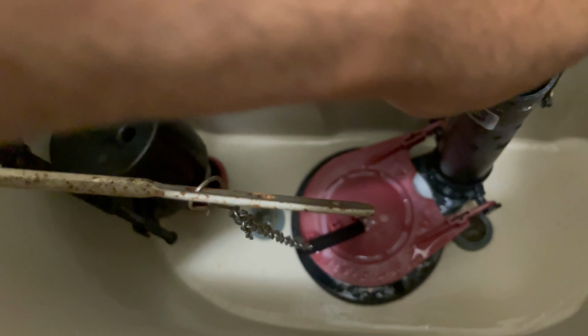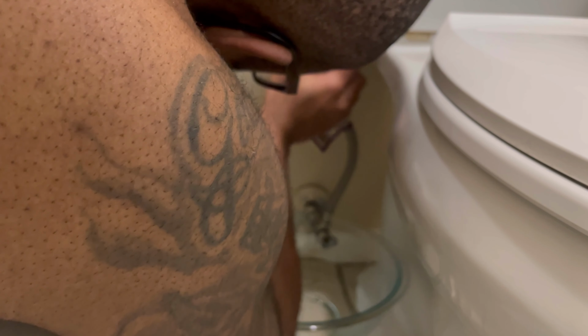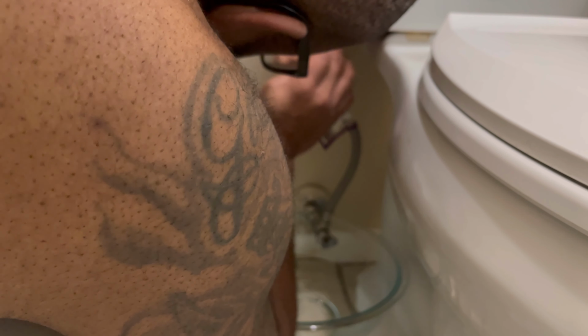All right, so here's the plastic washer. I'm going to apply it to the neck of the valve first. And so you want to make sure you look under your toilet area, and with your other hand, stick it inside and make sure it's actually straight and it's sitting in a position that you want before you get it all tightened. That's very important.